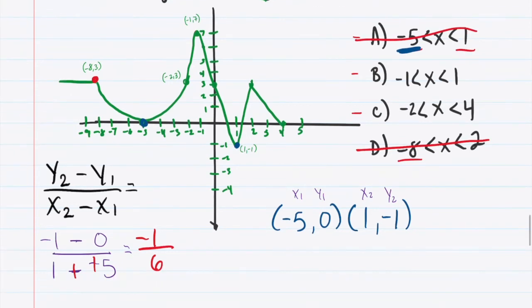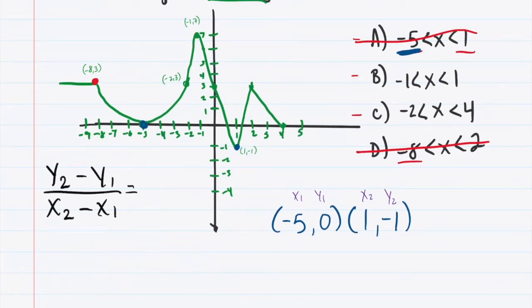All right, let's do it again. I'm going to get rid of this. Let's get rid of these points. And actually, let's just get rid of these points right here. There we go. Now, when my x is -1, where's my graph? It's right here. So my y is 7. When my x is 1, my y is the same one here, -1. Now let's plug them in.